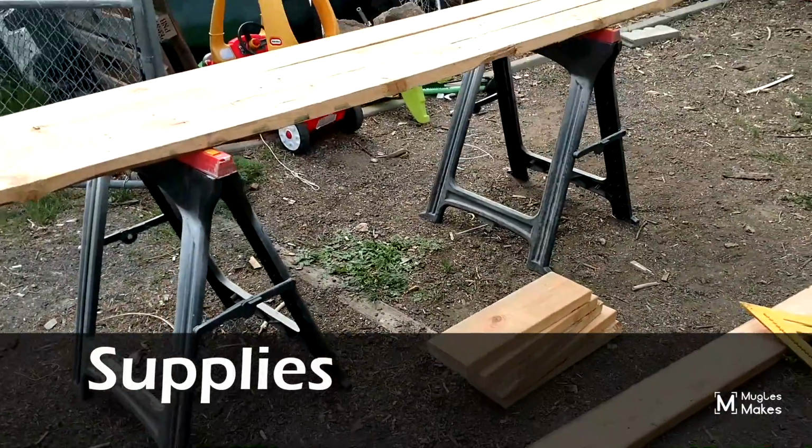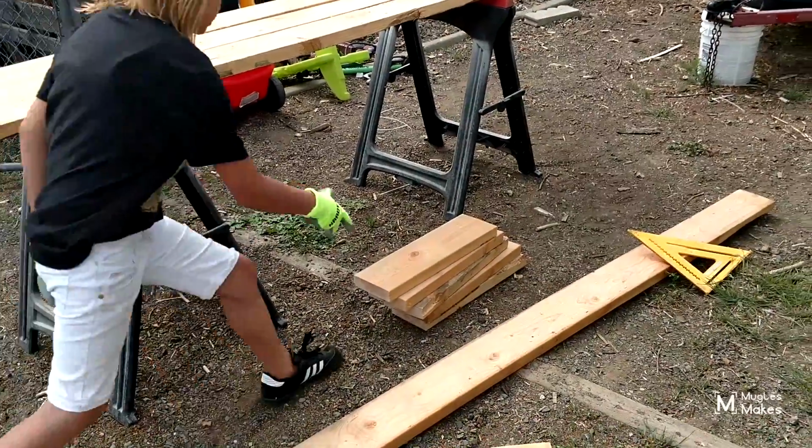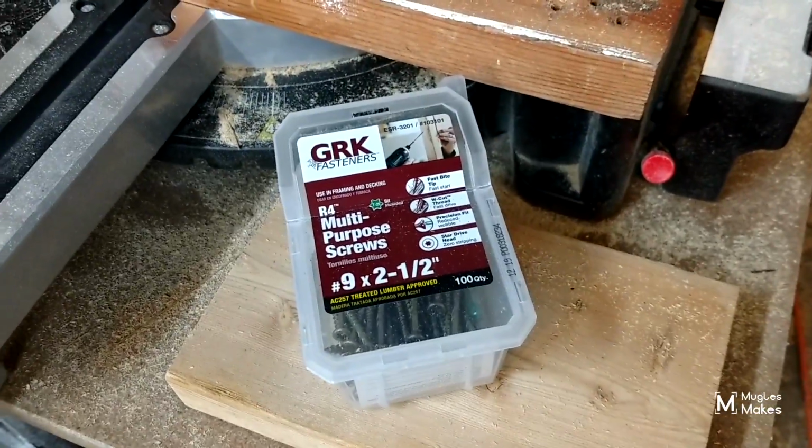So for wood we use 2x6s for the bottom and the sides. You could use 2x4s, 2x8s, and plywood. You just don't want to use treated wood. Screws, we use the 9x2.5s. They don't go all the way through.